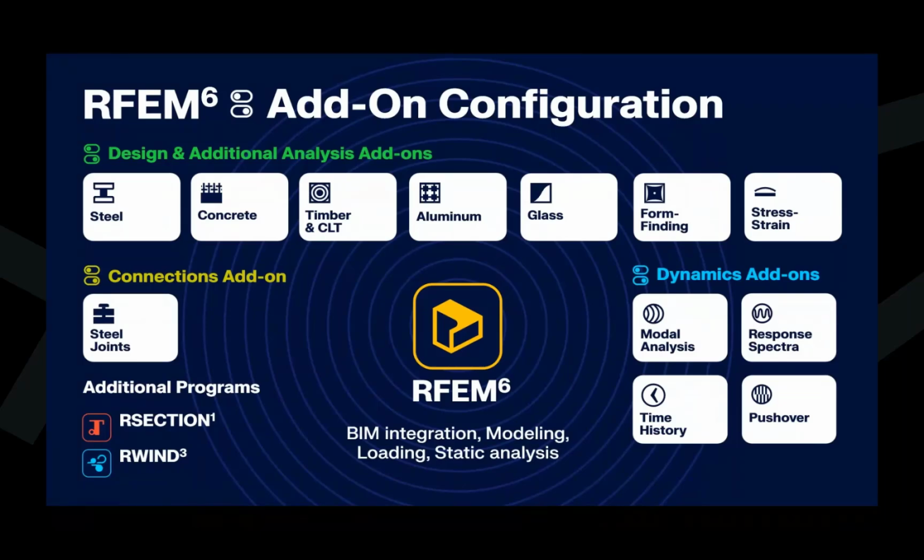For anything that requires a more advanced analysis, like dynamics, for example, or if we want to carry out the design according to the various standards, we would need these individual add-ons. Just to name a few, you can see these listed here. This isn't an exhaustive list, but we will dive into some of these in just a few minutes. More or less, you create a software package that's specific to your design needs, anything beyond the general static analysis here. Now, we have a couple of standalone programs as well, our section and our wind programs. These we'll also touch on. They do integrate with RFEM 6.